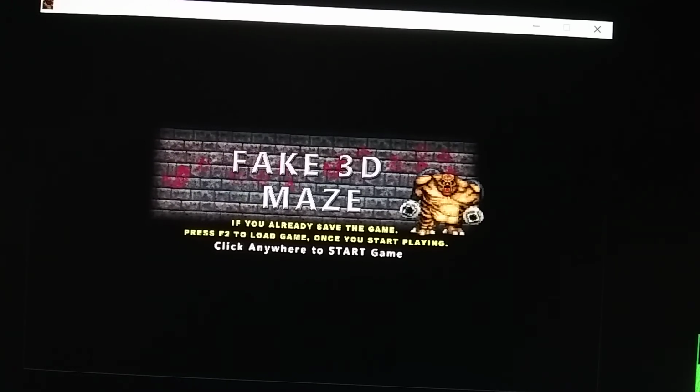So you see on the screen here it says if you already saved the game, press F2 to load game once you start playing. Once you start playing, you can press F2 to load the game if it's already been saved. The first level is not going to have a save, so you move to the second level, then it'll automatically save. Let me show you what I'm talking about.